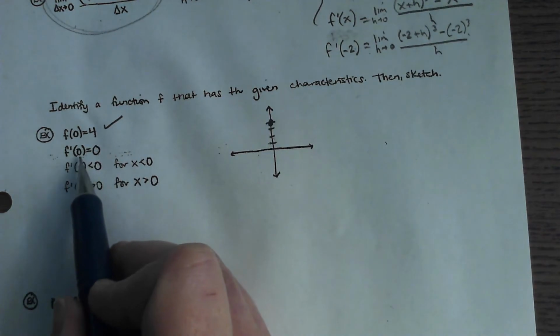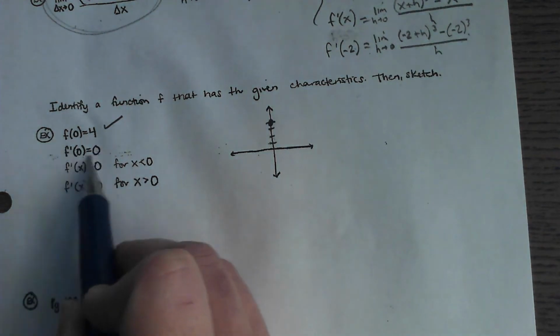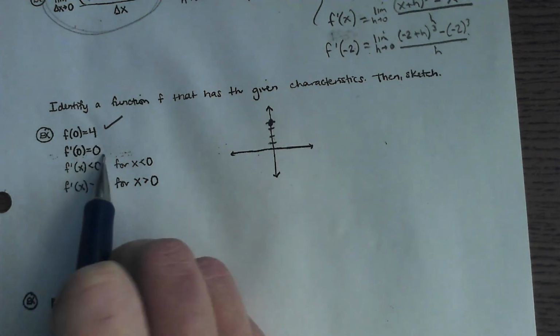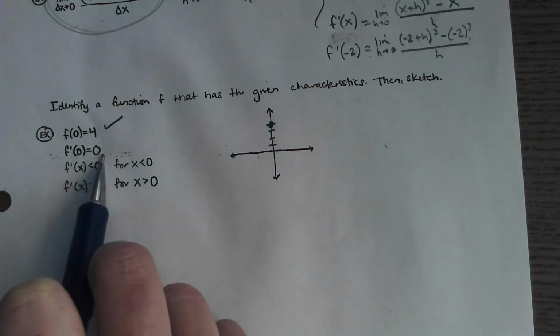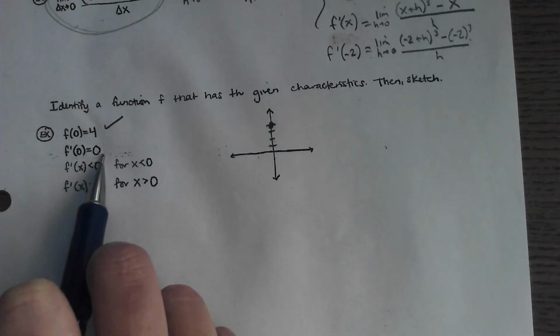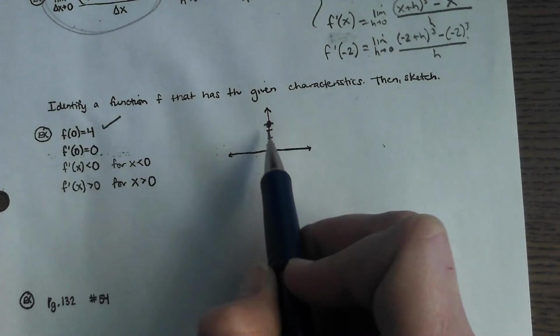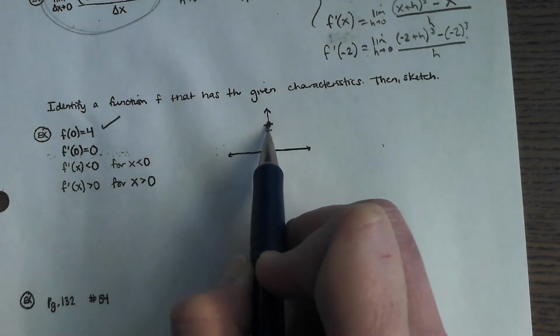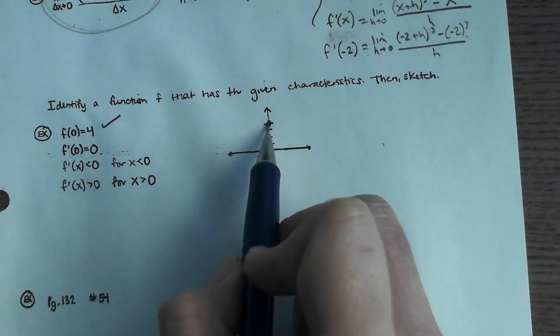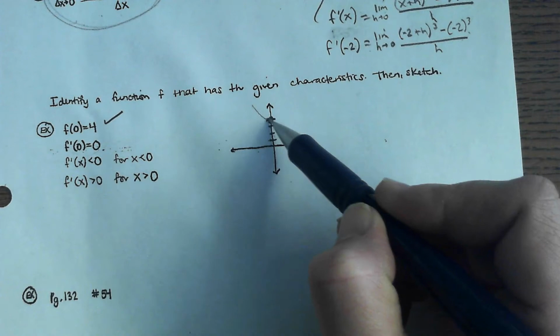This next set of symbols, this equation, put that into words. What is that telling us we need our graph to have? What do you think, Tristan? At 0, which is the point that I just drew, we need this graph to have a slope of 0. Now, that could look like this.